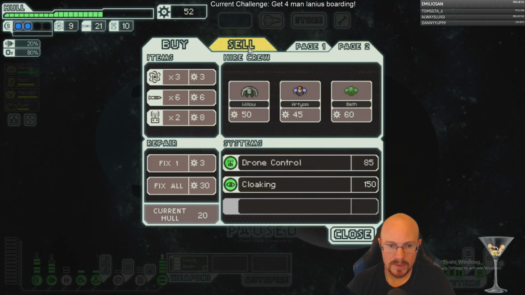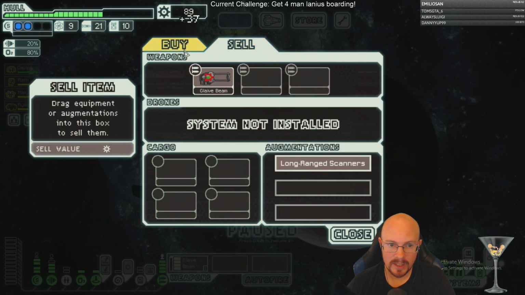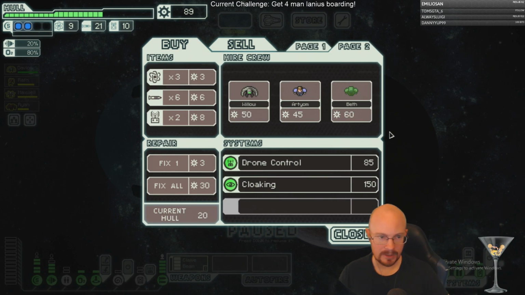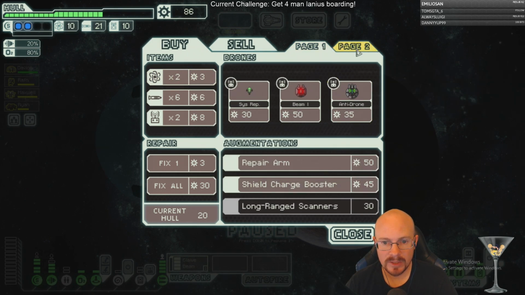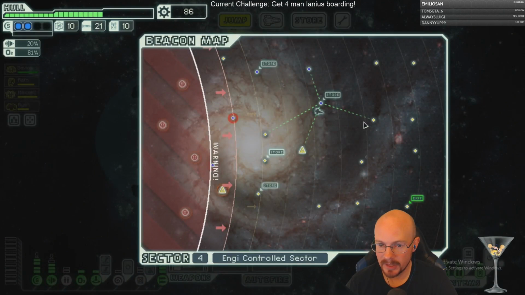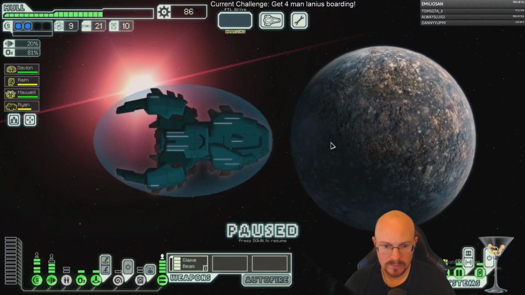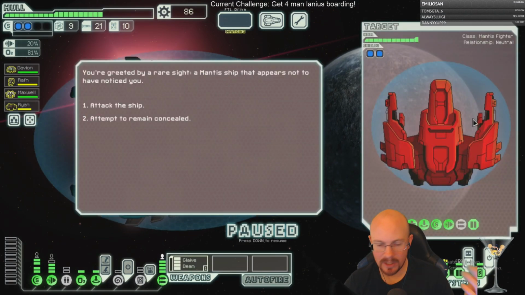1, 2, 3, 4, 5, 6, 7, 8. Okay. Alright, shield charge booster. Sell that guy. Yeah, I don't want to buy any crew. Repair arm. Oh, so this is my setup here, by the way. Okay, attack the ship. But you know he's got a missile, so I'm going to have no missile defense for this entire run. Okay.